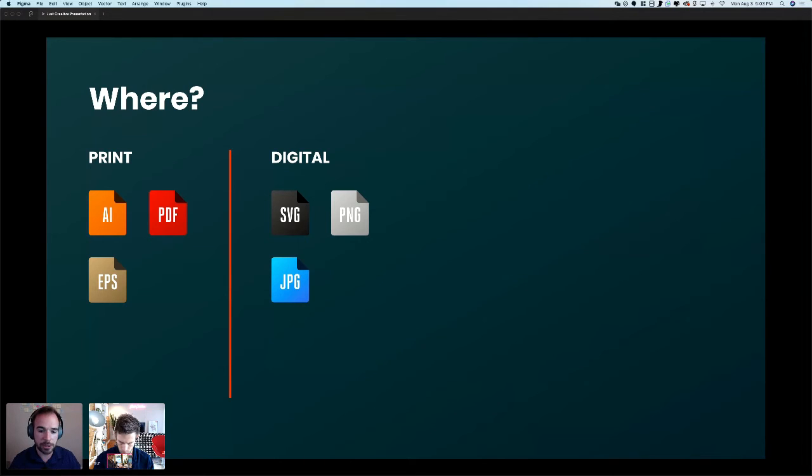There is one exception on the digital side, which is the SVG file format. SVG file format is a relatively new file format. It stands for Scalable Vector Graphic. And this is a great file to provide to your clients because it is a vector file format for the web, meaning you can change the size of the logo on the website to any, as big or as small as you need to, and it won't lose resolution. So these are the places where your logos are going to be presented.